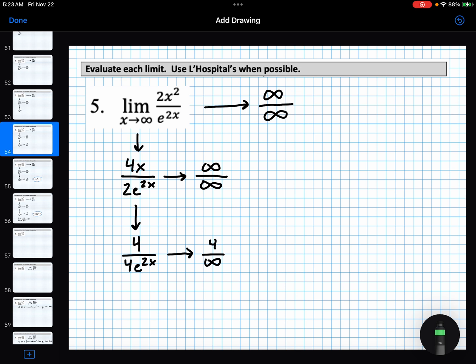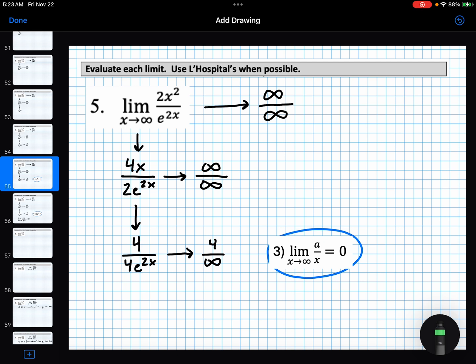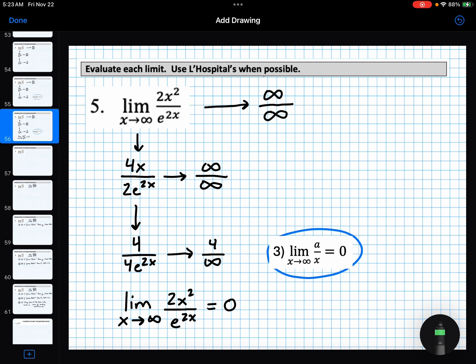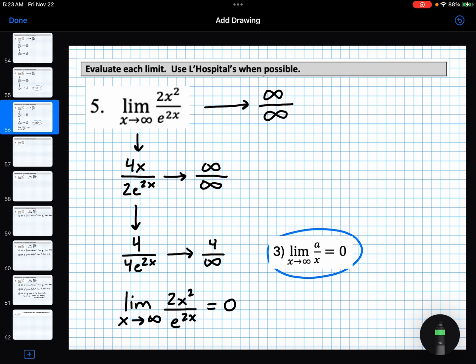And if you remember back at the beginning of the video here, the third thing that I said you needed to know for today was that limit property that said if you have a constant numerator and your denominator is getting bigger and bigger and bigger, the expected value of that fraction goes to 0. So by L'Hopital's rule applied twice here, and by that property, we can say the limit of this is equal to 0.